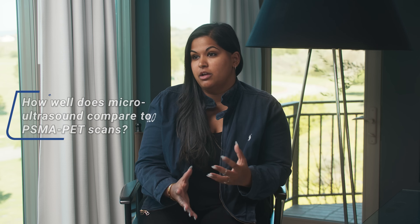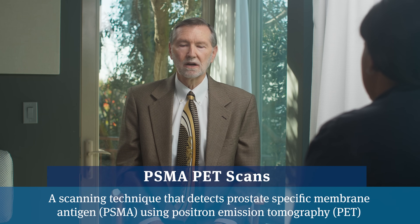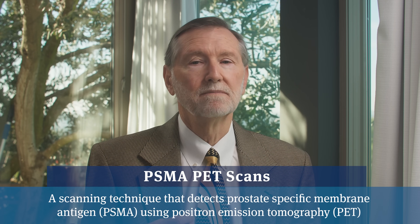In 2021 we got PSMAs, which was a huge move for prostate cancer imaging. How do you compare a localized PSMA scan versus micro-ultrasound? You get better resolution with either MRI or micro-ultrasound compared to a PSMA scan, but the beauty of PSMA scans is that they pretty much only light up with cancer, giving you diagnostic feedback with more precision. Ultrasound and MRIs show a shadow — until you put a needle in to confirm it's prostate cancer, you can't be 100% sure. But with PSMA it is designed to light up just with cancer. PSMA may also pick up a second lesion somewhere else in the prostate that was possibly missed on scans or previous random biopsies. PSMA is a nice complementary resource, but it doesn't have the same precise resolution that MRI and ultrasound do.